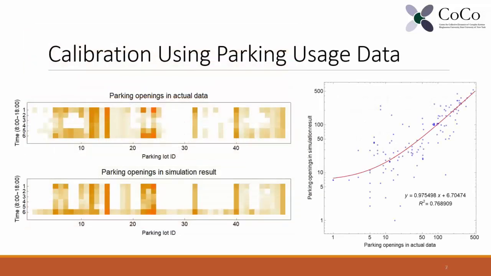To ensure the model is reasonably accurate, we conducted a validation process using parking occupancy data actually measured in Fall 2019. The heat map shows the actual number of available parking spaces from morning to evening — darker colors mean more spaces available, and the horizontal axis shows different parking lot IDs. The bottom panel shows the simulated result from our computational model. The general pattern has good agreement with actual observations. The scatter plot on the right shows this comparison in log-log scale; the correlation is reasonably high with an R-squared value of 0.76, providing a reasonable validation of the model.